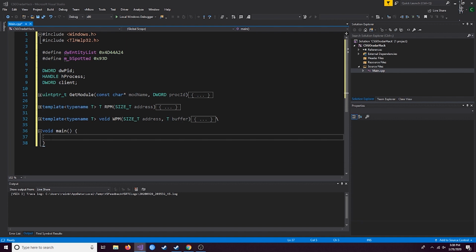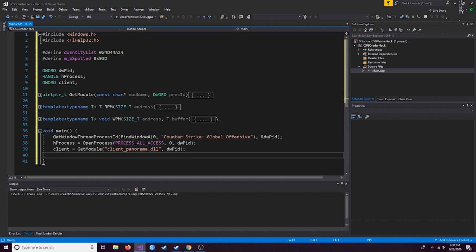Now we have right here, I'll just paste this in because I want this to be a generally fast video since this isn't too much of a complex topic. Really all it is just changing a bool from false to true. So we're going to do get window thread process ID, and inside of this function we're going to do another function, and we're going to do find window A. So we're going to get the process ID by giving this the window.